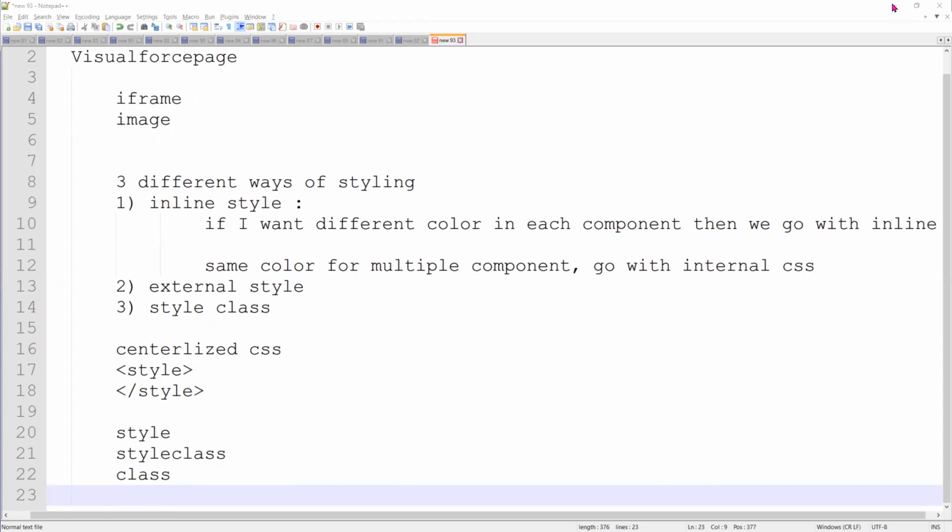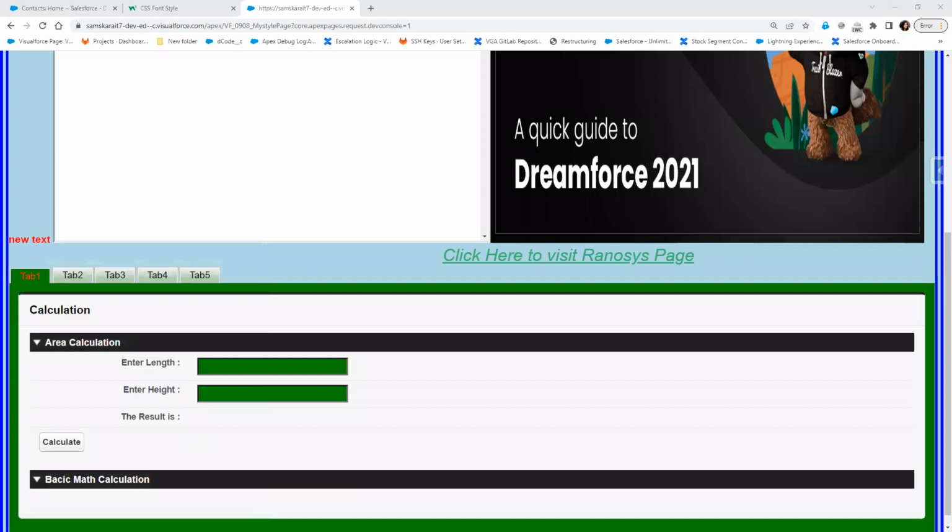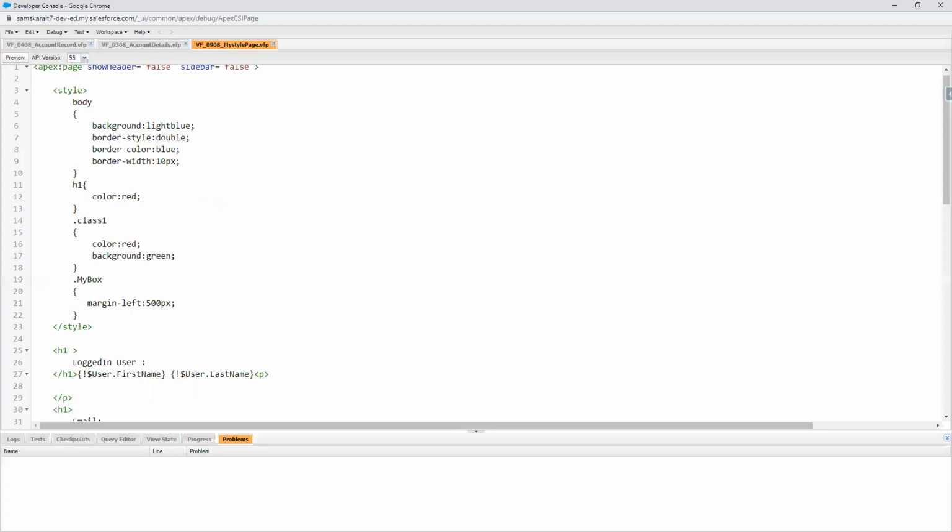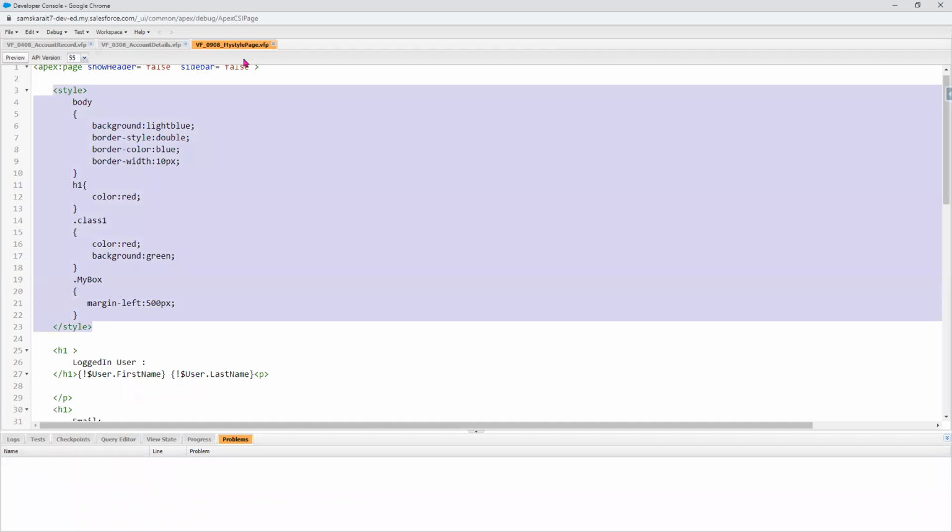For example, you have the same scenario for multiple places. When I say same scenario, it is nothing but the same style needs to be applied for multiple Visualforce pages. Let's take this business scenario. We are implementing pages for Apollo, or Dreamforce pages for the Dreamforce event.